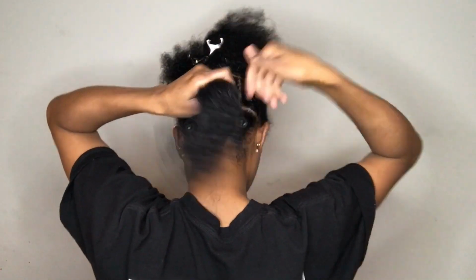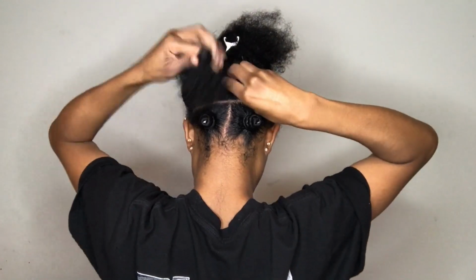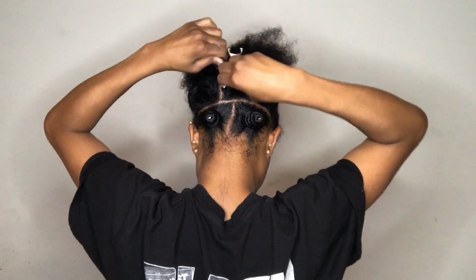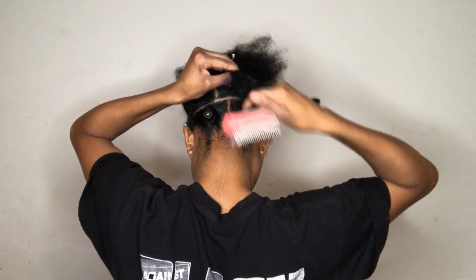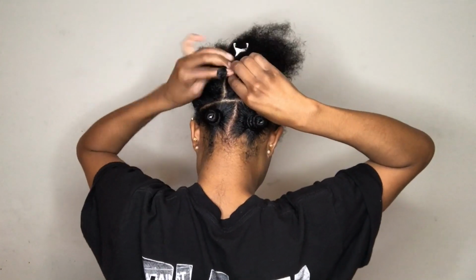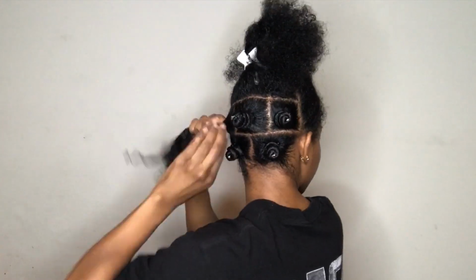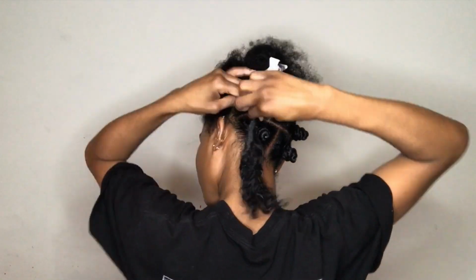And now I begin to Bantu knot my hair. Twisting my hair until it starts to coil itself, and then wrapping the ends of my hair around the base of the Bantu knot to secure it. For the knots that tend to unravel, I simply put a black scrunchie around it to keep it still.